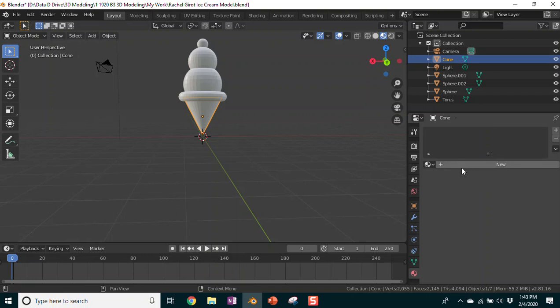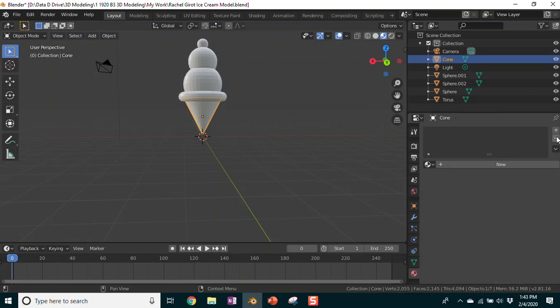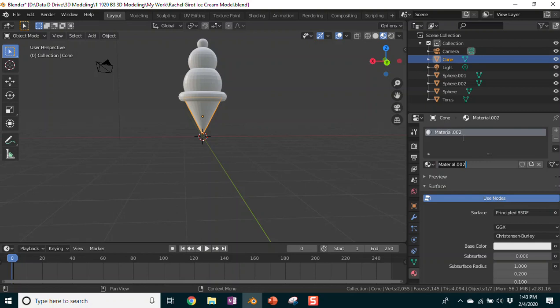So what you're going to do is you're going to add a new material. And when you do that, you'll notice that it shows up here. If I click on that, I can also delete the materials too with this plus and minus right here. So I'm going to add a material, and this is where I'm going to name it here. I know it seems like you'd go up there, but yeah, you're going to name it right here. And I'm going to call this my cone. And that's going to be my cone color, and then I'll hit enter, and you'll notice that the material up here has been named. Now I can use this material again and again if I create more ice cream cones and I want to use the color that I'm creating for that.